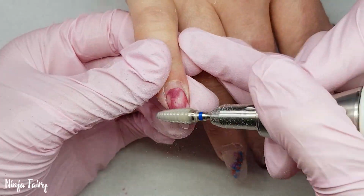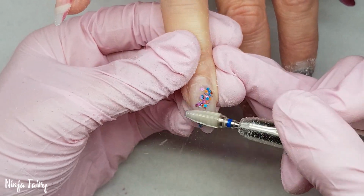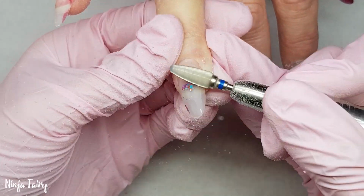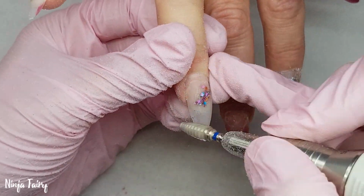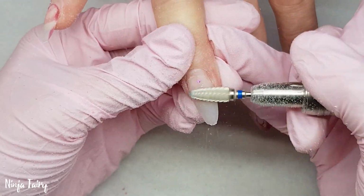So with my e-file and my medium cone drill bit, I'm going to go ahead and remove the existing design. I'm going to be filing right back down to that clear layer. That way we are ready to do our infill and then redesign using acrylic.